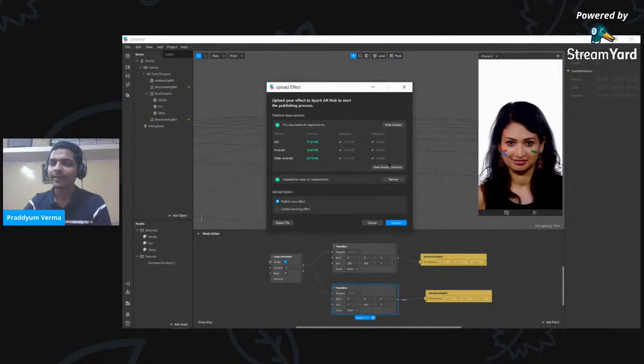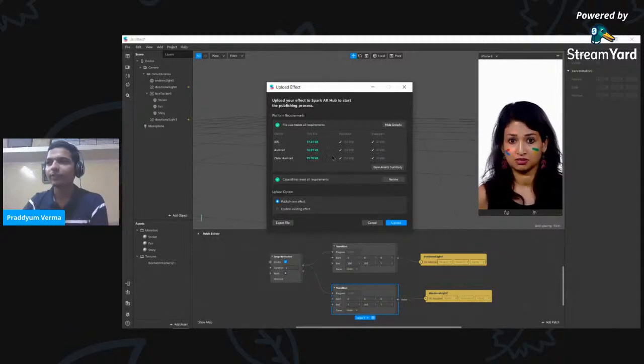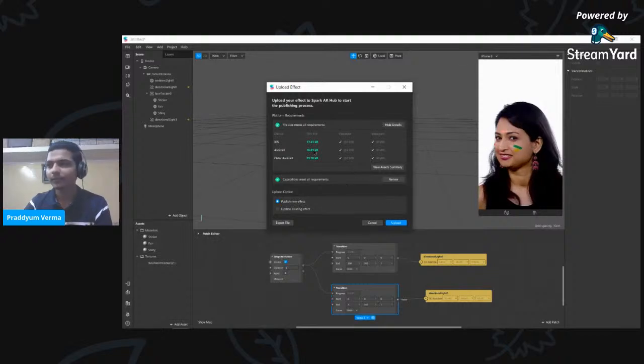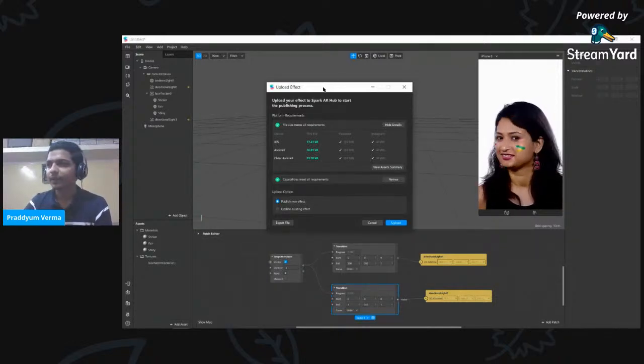For Instagram it is 4 MB, for Facebook it is 10 MB max, and our filter is 17.41 KB. So you must be able to estimate how much you can do and still stay inside the max size. And the capabilities meet all the requirements, whatever capabilities you are using.